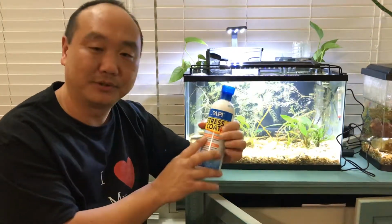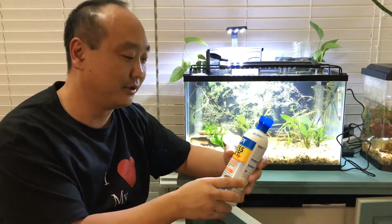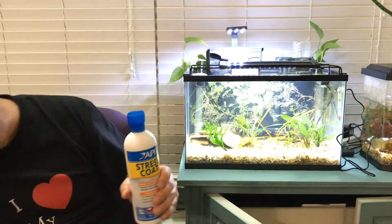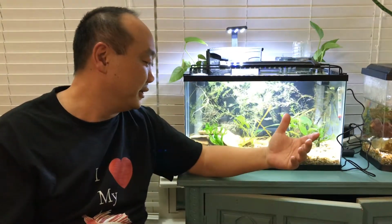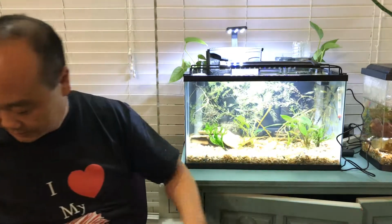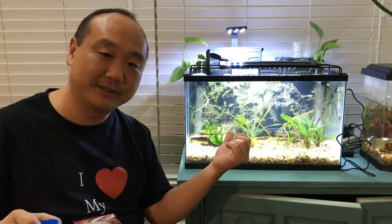And if you want to de-stress your fish, I got all this stuff. Use the Stress Coat, which protects fish and promotes their slime coating, and it uses aloe vera. It helps them out. So I use Stress Coat along with the Ammolock, a capful each for a 10-gallon tank. In the meantime, it de-stresses the fish, and it converts the ammonia to a non-toxic form. I would do that. I put a capful every day if the ammonia spike is high.